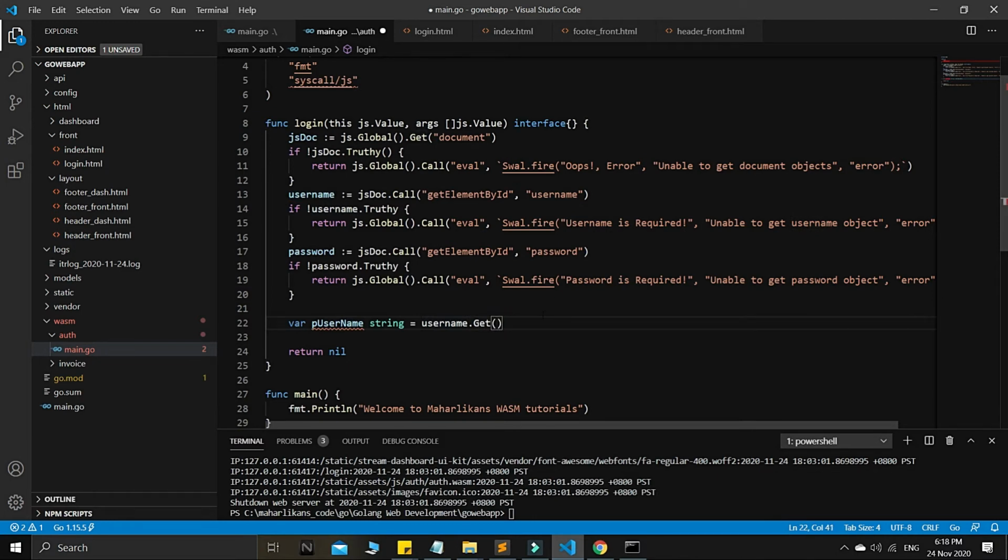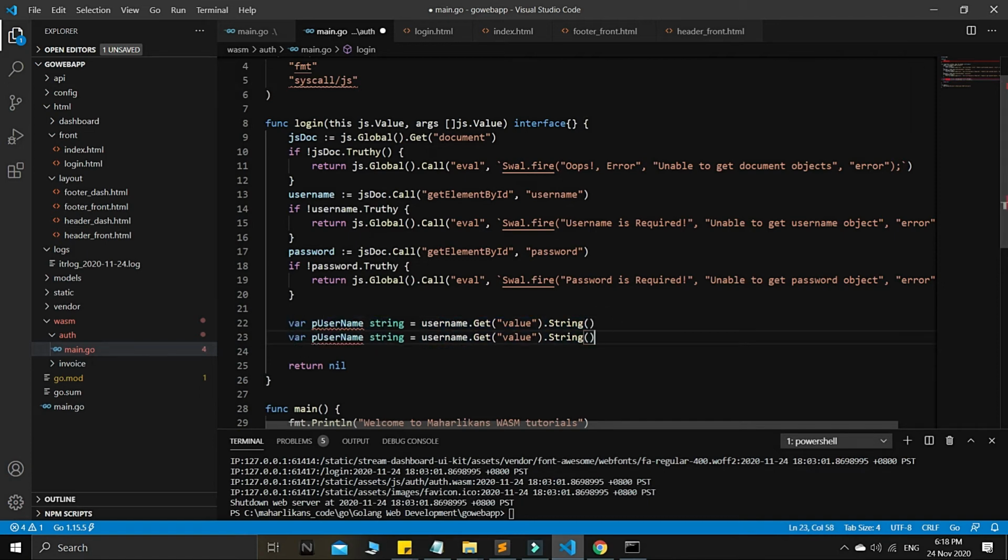Okay, hold on, guys. So this is how we can get, remember, this is very common for JavaScript, get then value. Okay, and then we always convert to string here, guys, because anyway all of those are strings. And then for another one, we just copy here for the password. So we just name this. Okay, hold on for a while, just get your coffee first, guys, and then your password.